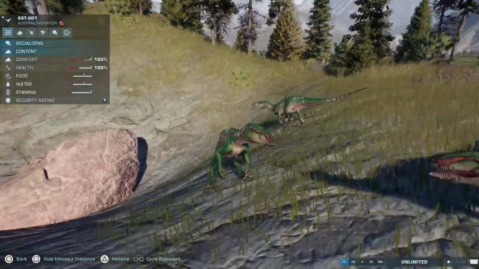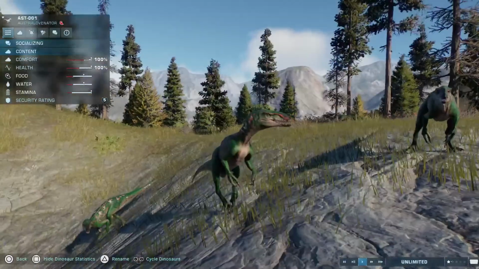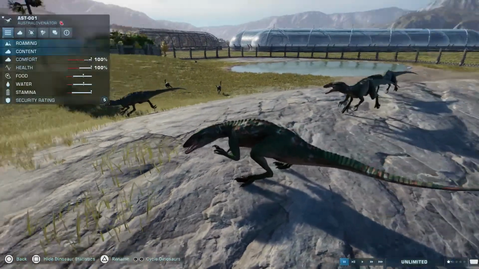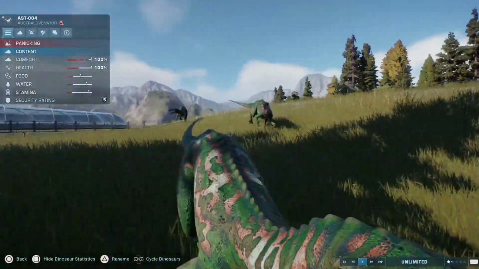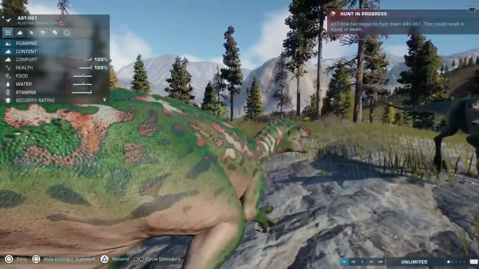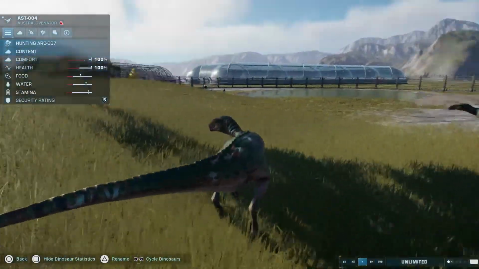What are the banjos doing in the crater? Banjo, there's no food in there. Banjo, stop yelling at other Banjo. Uh-oh. They're panicking and we don't know why. Oh. This one's about to take out an Archaeornithomimus. Watch this.